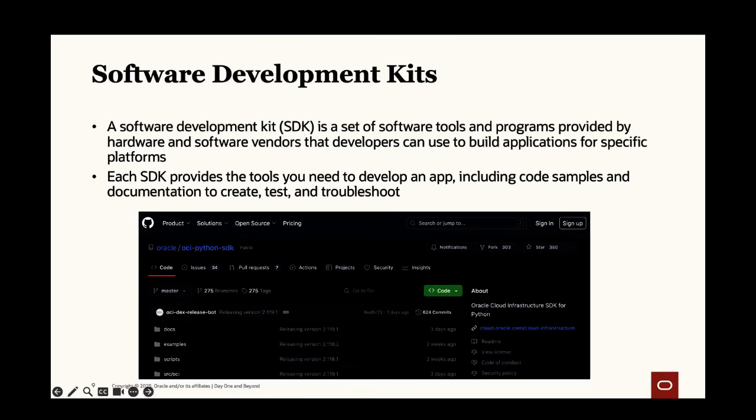In addition, if you want to contribute to the development of the SDKs, they are all open source and available on GitHub. And utilizing an SDK is just another way that you can script out the different tasks you may need to complete in OCI, such as building out your infrastructure. Scripting with the SDKs and command line, these are all just abstractions of using these OCI REST APIs and can be another way of automating the building out and provisioning of your resources. But again, it's not going to be as nice as a targeted infrastructure as code tool.